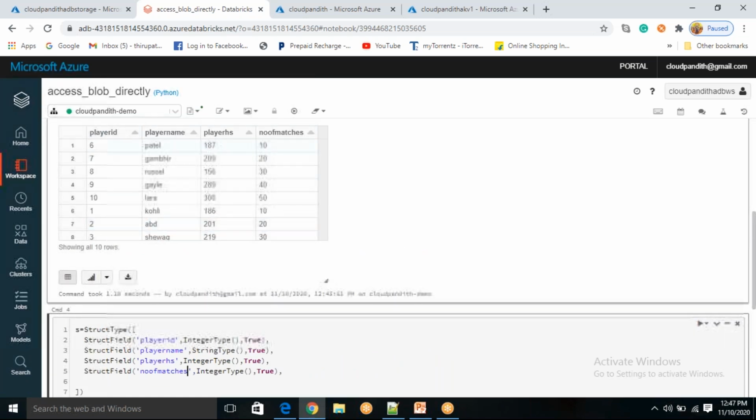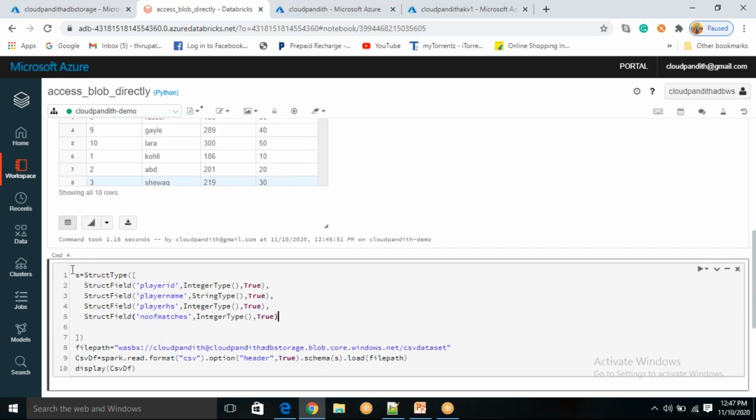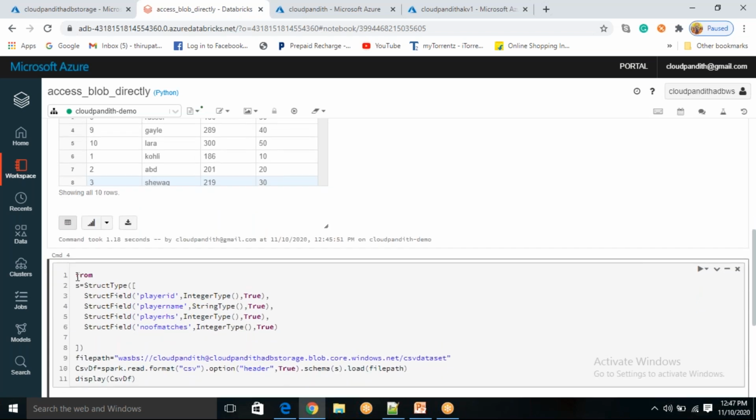Player ID is integer type and player name is string type. Player highest score is integer type. Number of matches is integer type. Remove the comma at the end. So this is your schema. This schema you have built with the help of StructType, StructField, IntegerType, and StringType. You need to import those from pyspark.sql.types.